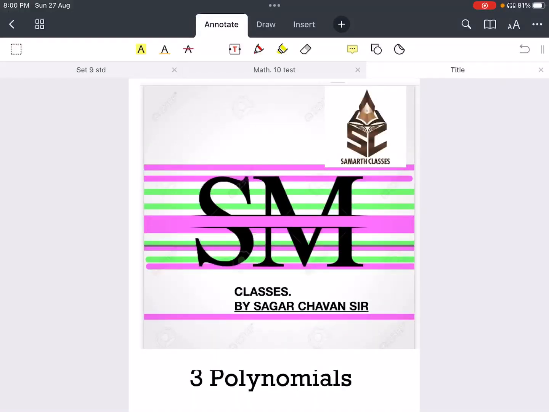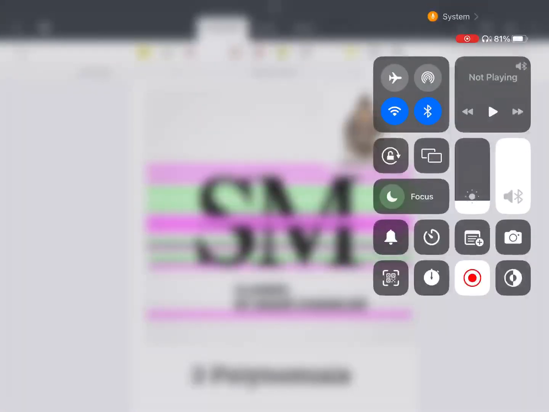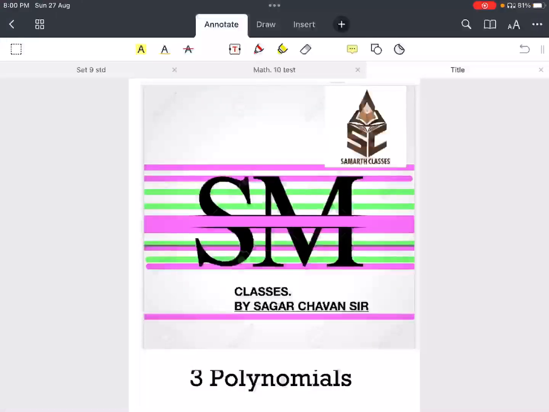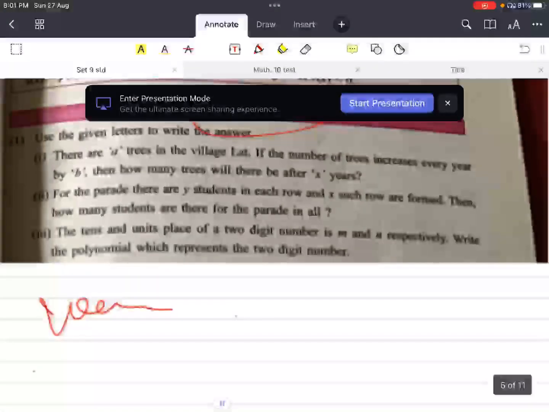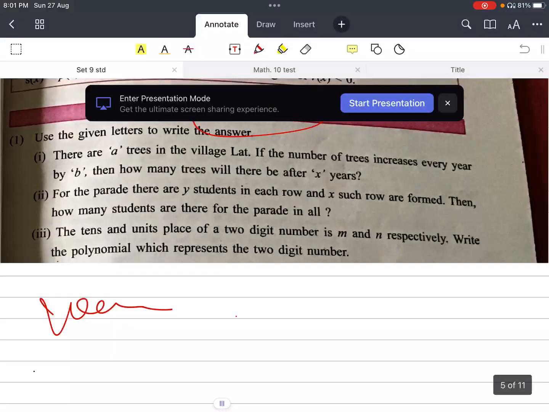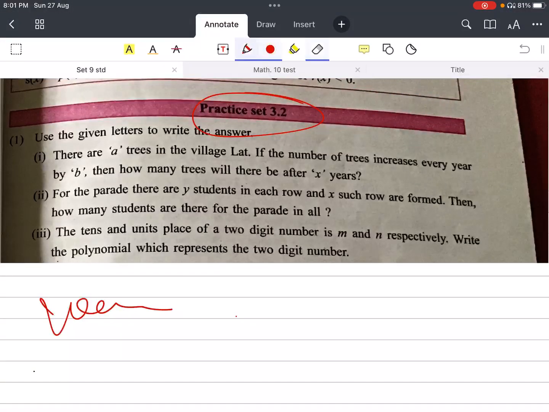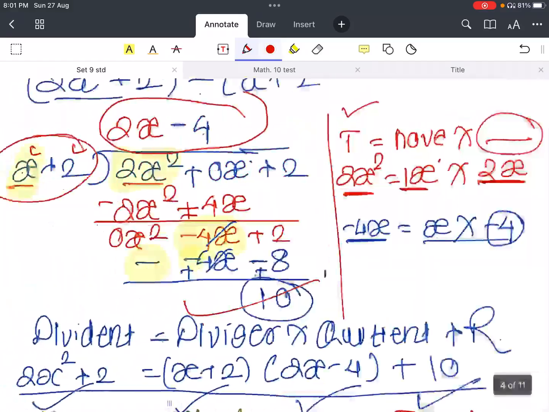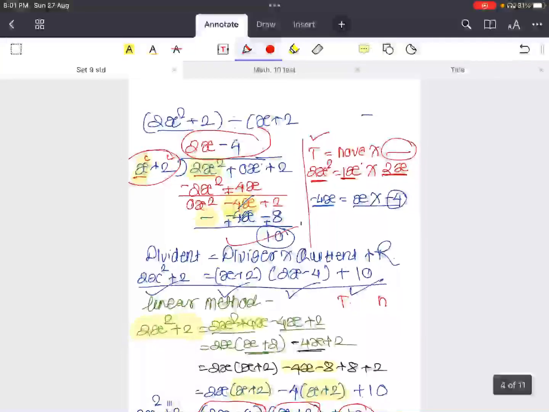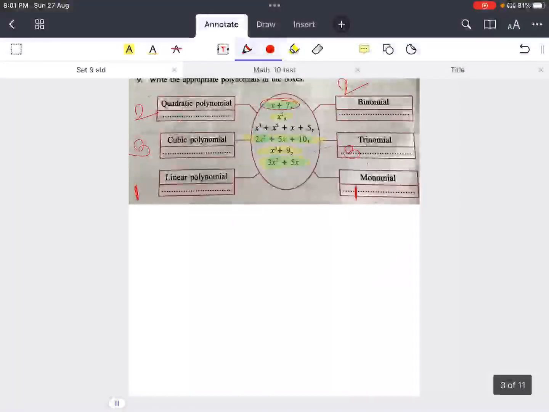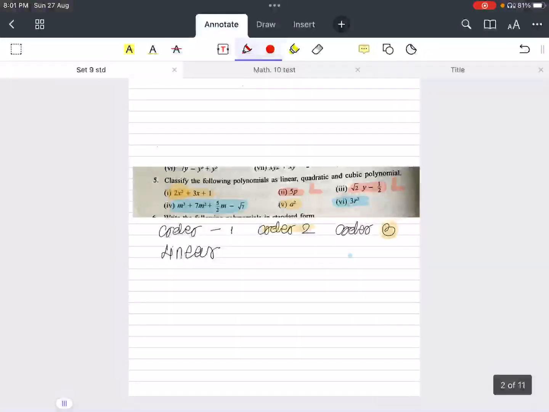Okay, welcome back to our classes. Today is our new topic, and we are talking about polynomials. Already we learned some basic concepts in polynomials. Already we learned how to find equations, various types of equations. Along with that we learned about division of polynomials and multiplication of polynomials. We even talked about exercise number 3.1.